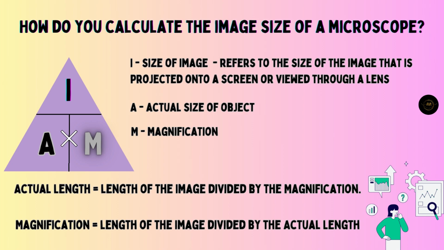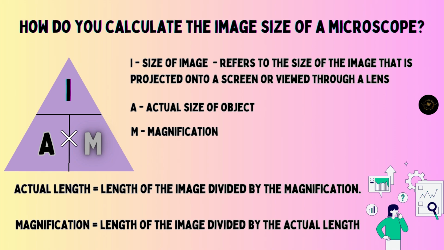And that image that you get under the microscope, you can actually measure. You measure it, and you find that the size of the image that you observe under the microscope is 80 micrometers. So you already have 2 pieces of information. One is that the size of the bacteria under the microscope is 80 micrometers, and the other is that the total magnification is 40 times. So how can you calculate the actual length of the bacteria?